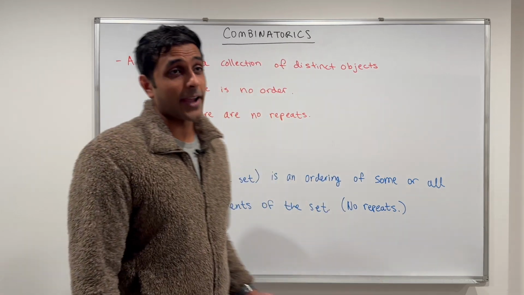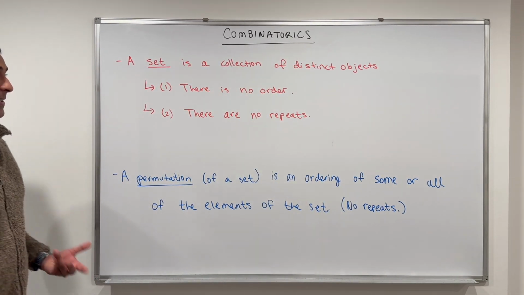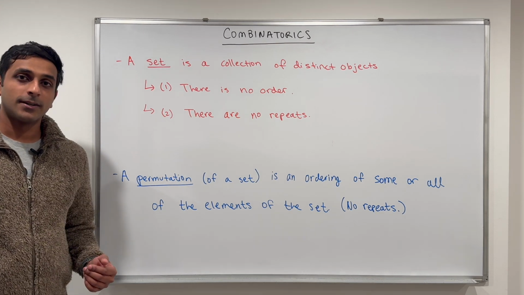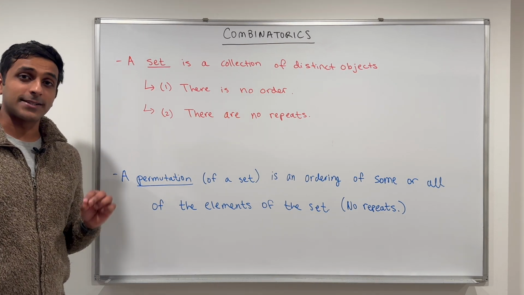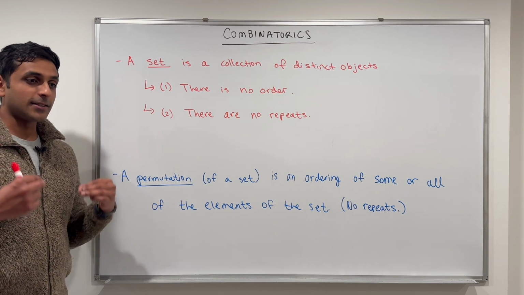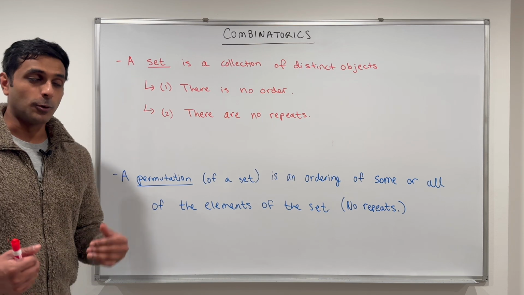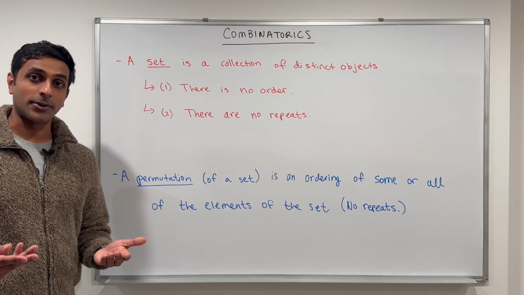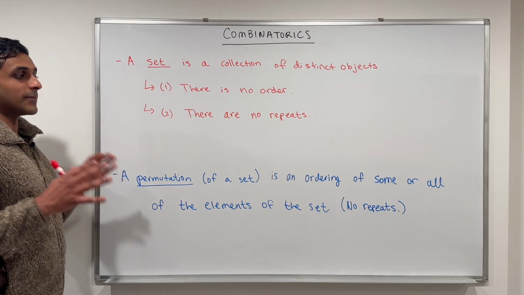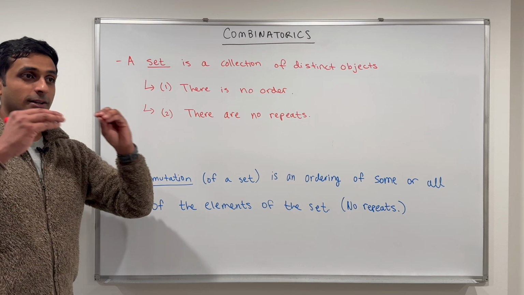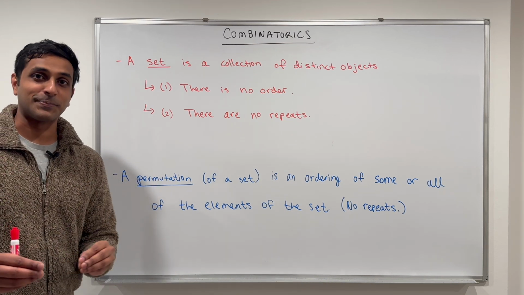Let's start by defining two extremely important ideas: the idea of a set and the idea of a permutation. Now, these two concepts are surprisingly simple, but I can promise you that investing in understanding them clearly will pay dividends in the future. So much of why people find combinatorics hard is because they don't have a clear idea of what these words mean. Okay, so let's make sure that we agree on the definition very precisely.